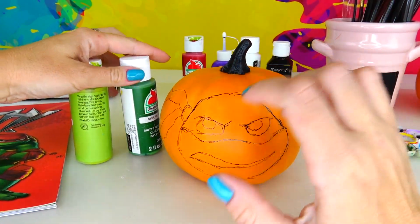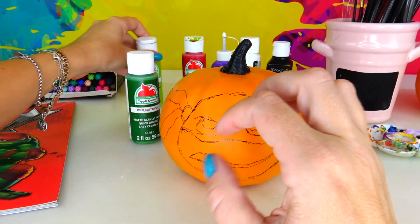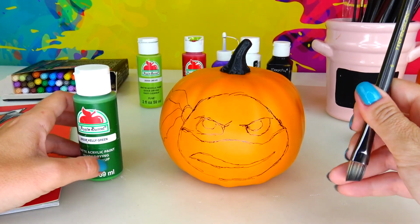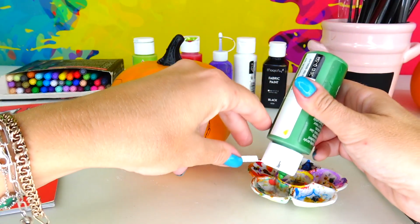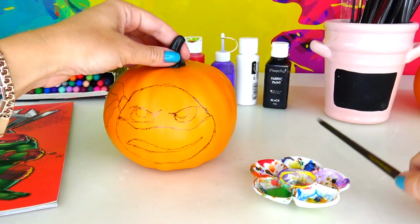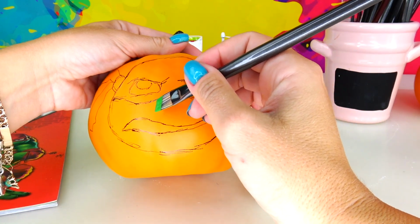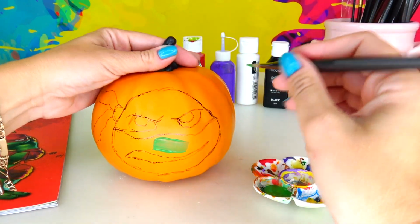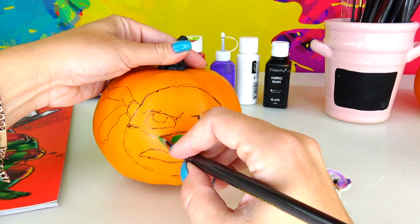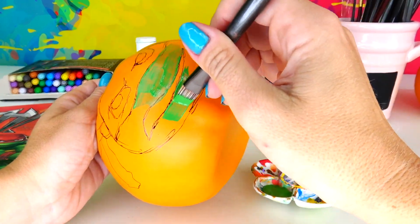Raphael has a little darker shade of green on his skin, so I'm going to be using this one, and I'll also be using this synthetic brush. So let's go ahead and squeeze this green color on the palette. Let's see if the paint is going to stay on this pumpkin. Looks like it should work, and yes, it's actually drying pretty fast already, but it may need a couple coats.